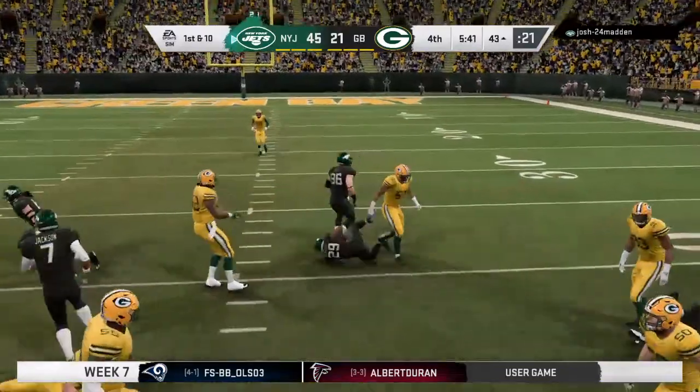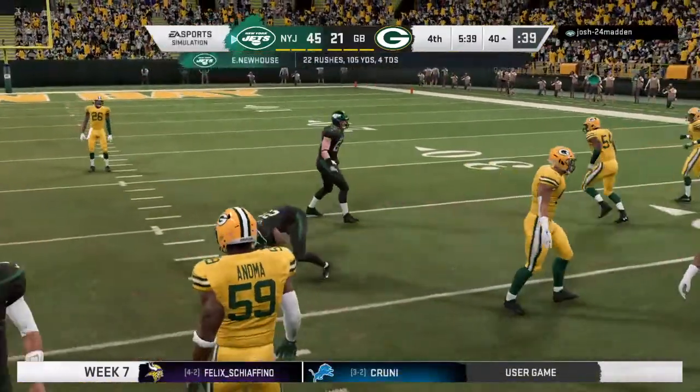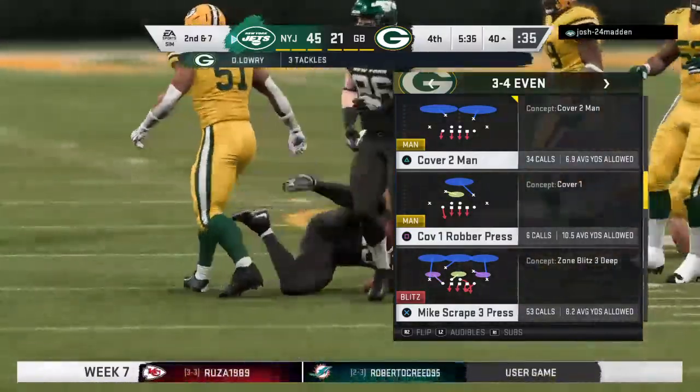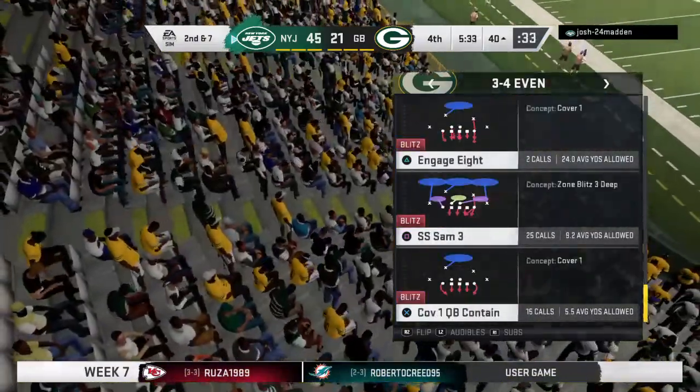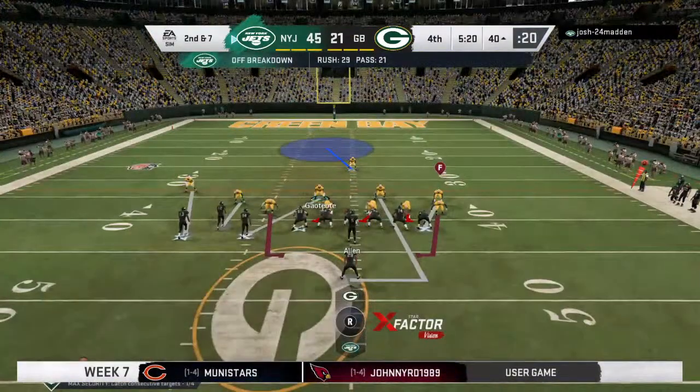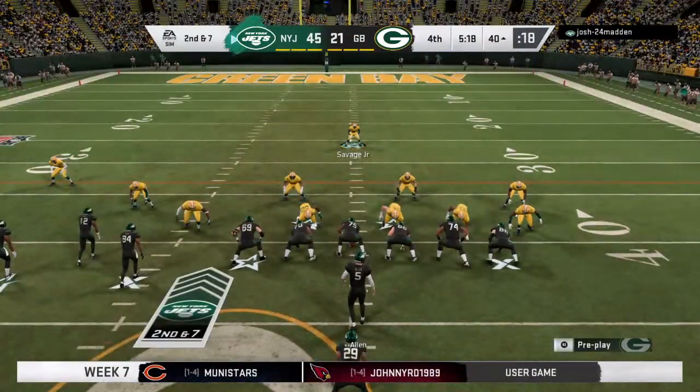They'll run it now out of the gun. And he's dropped right at the 40. Gain of 3. Bottom line, they want to keep this clock rolling, so they'll take that one right there. They just want to keep falling forward, and they want to put the onus on the big fellas up front in order to bring this one home.